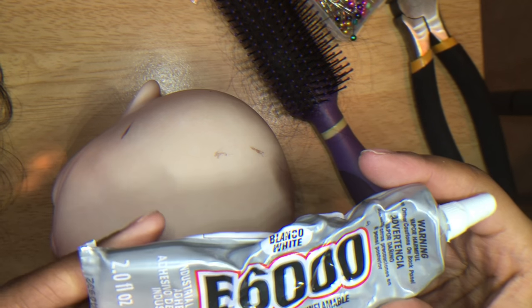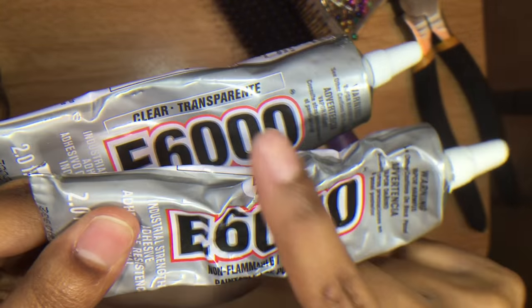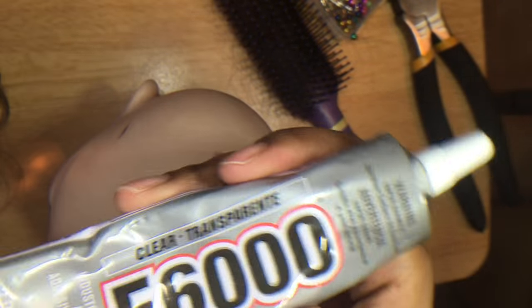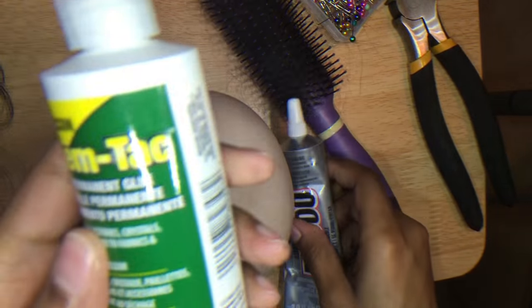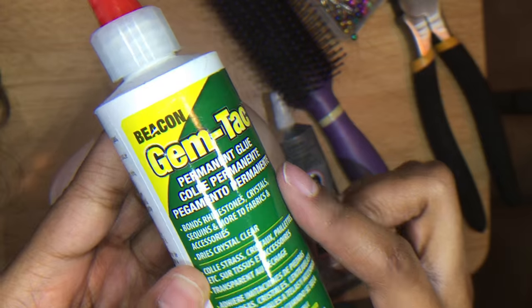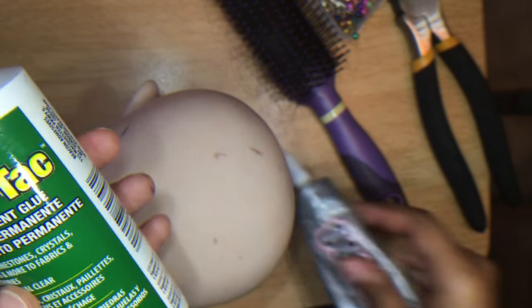So E6000, I just learned, comes in colors. This one is white. The stuff that I have is transparent. I would prefer to use the transparent because you don't really need anything else adding color to your doll. Also, if you can't tolerate the smell of the E6000, Gem Tech works pretty well for this purpose as well. It's also waterproof, but this is definitely a better bond.